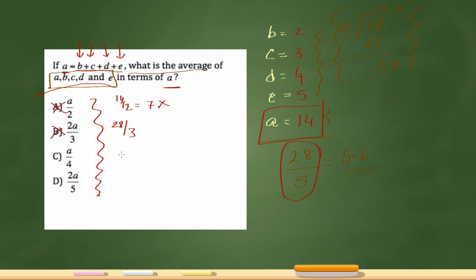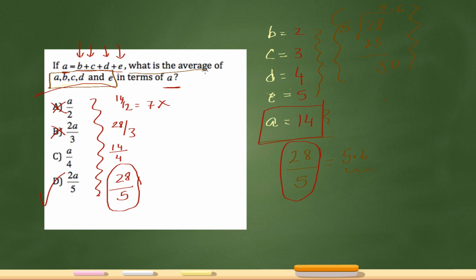Hopping over to C. C is 14 divided by 4. And that's a division sign. Oops, I really butchered this one up, huh? So let's get this out of the way again. So this is 14. Let's do it this way. 14 divided by 4, which again is not the same thing as 28 over 5. And lastly, D, 2 times 14 is 28. And 28 over 5 matches up with the 28 over 5. And this is why I was saying we don't necessarily need to convert into a decimal, because we have fractions here and it does pop up in fractions. But 28 divided by 5, 5.6, making my answer D.